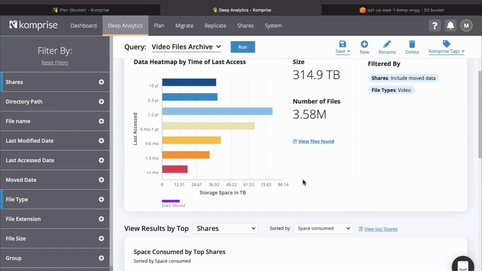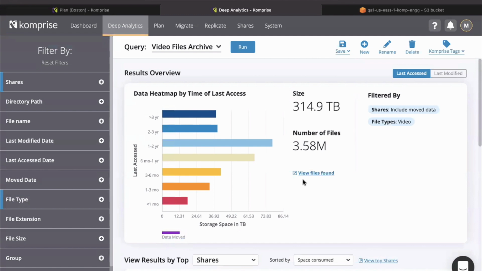Even in the case of Pfizer, the research group in Pfizer comes into this console every day, and they're running the queries, finding the data based upon a project, based upon some metadata query they want to run, and finding the data about that project. Then they see how much of that data is old, and then tell IT, okay, go ahead and move this data to the cloud now. So we make it very easy for customers to find that needle in the haystack.